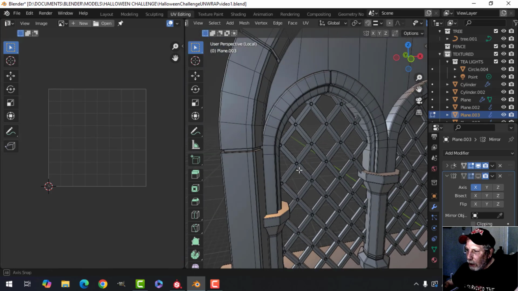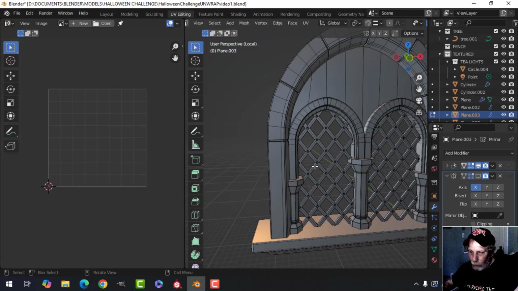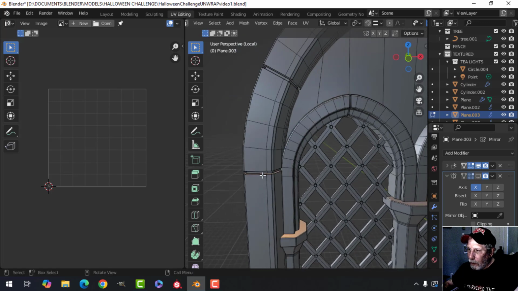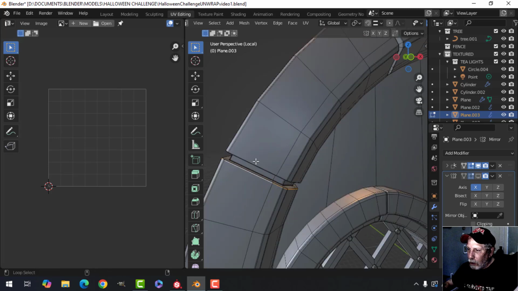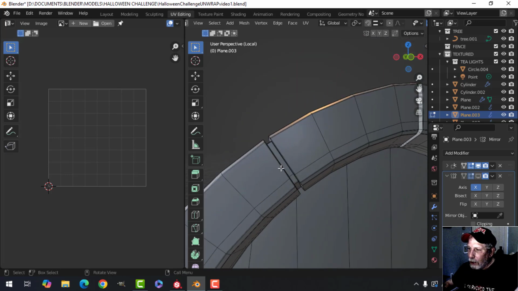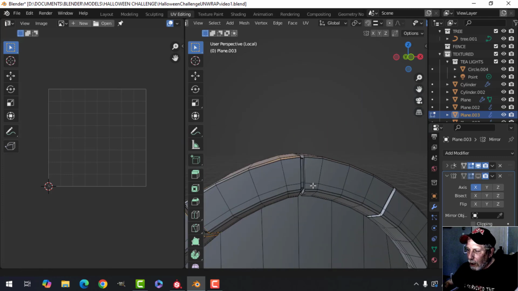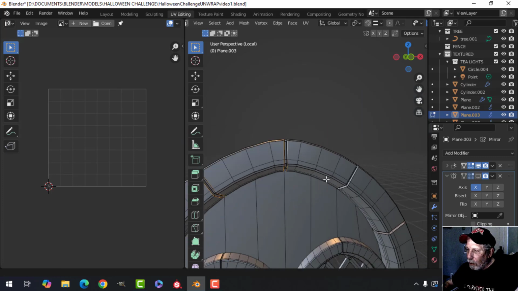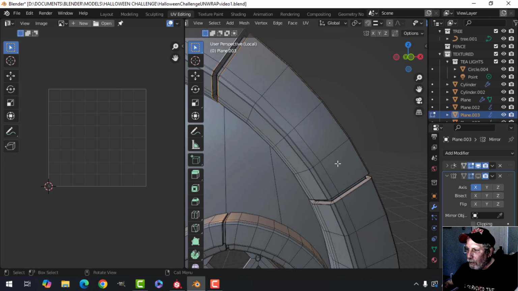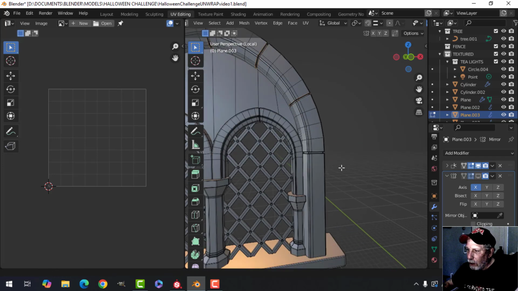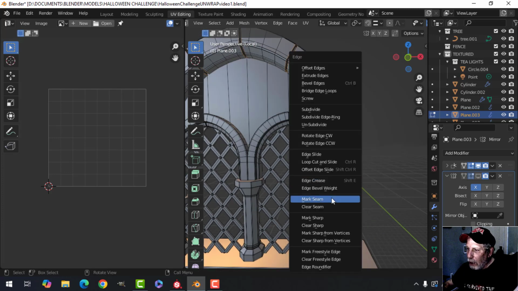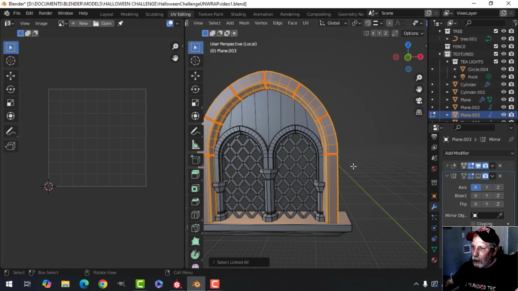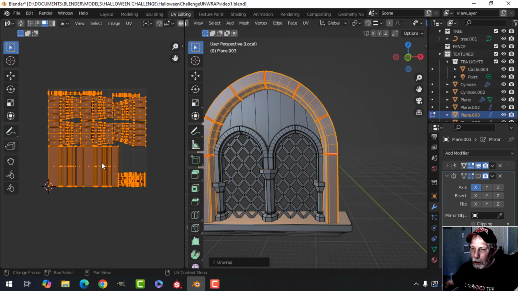Now, here's what I think I'm going to do to unwrap this. For this piece, I'm going to select just an edge right at the edge of this thing, with Shift Alt and click in edge selection. There may be a few edges in there. I'm not really worried about which one I'm grabbing because it should be just fine. I'm going to zoom in on it and it should be okay. With those selected, Control E and mark seam. And if I just select that piece and unwrap it, it'll look like this.